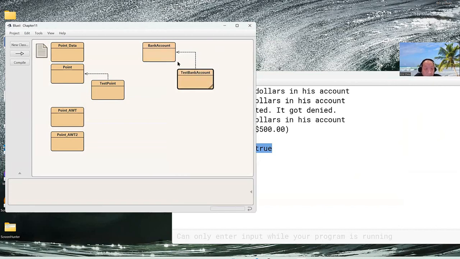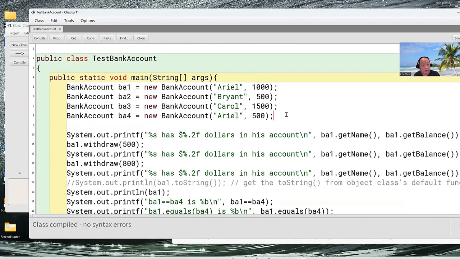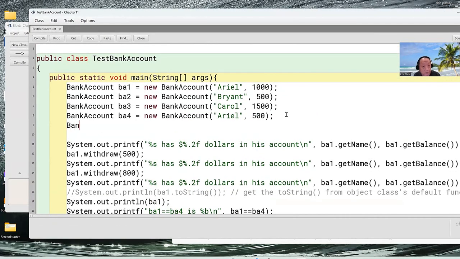Now let me actually create another one, let's call it BA5. So this bank account may be owned by Daniel, and Daniel also has $500.